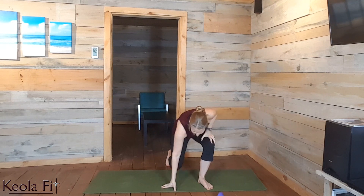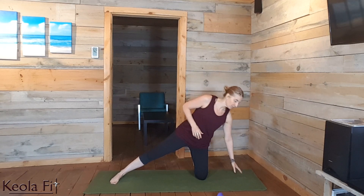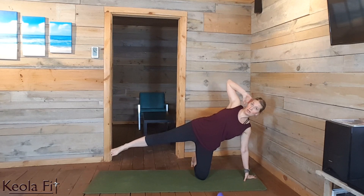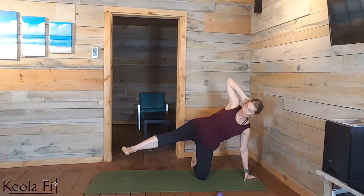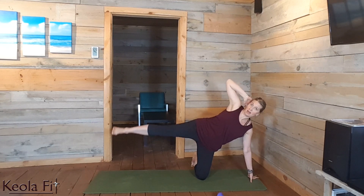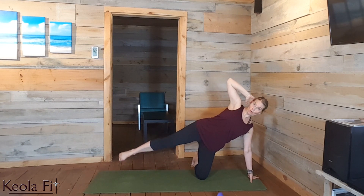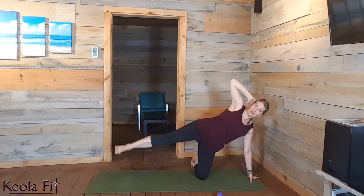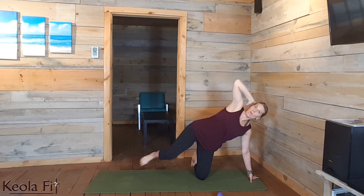Coming back down, we're going to come into that refined position. Bringing that cushion underneath if you need it. Preparing by bringing your left leg out to the side — we're going to do kicks and circles again, and then we're going to change it up for the third round. This time, if you want to intensify, you can bring that hand behind the head. Kick kick to the front and to the back — keeping that belly strong and stable. Focusing on that fruit of the spirit. One more. Great job. Now we're going to come to circles — ten this time, clockwise: ten, nine, eight, seven, six, five, four, three, two, one. Switching: ten, nine, eight, seven, six, five, four, three, two, one. Good, releasing.